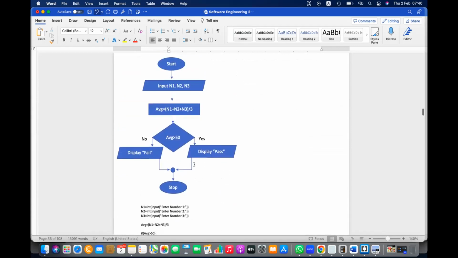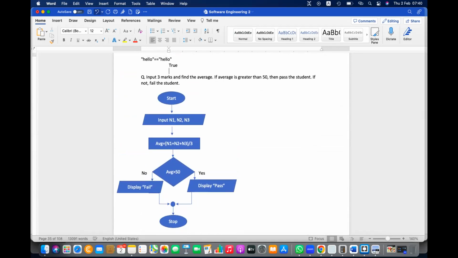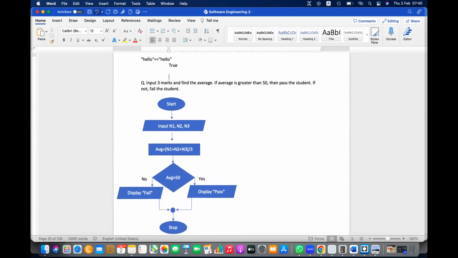Let me write the heading, the second control structure, selection. Here, can you see what has happened?